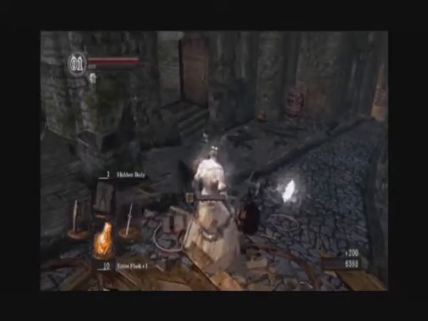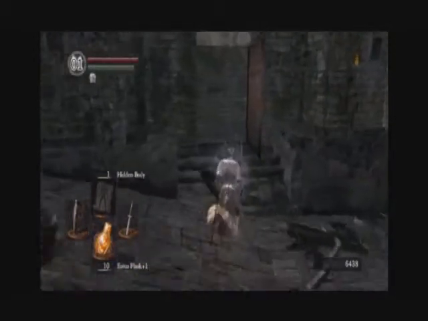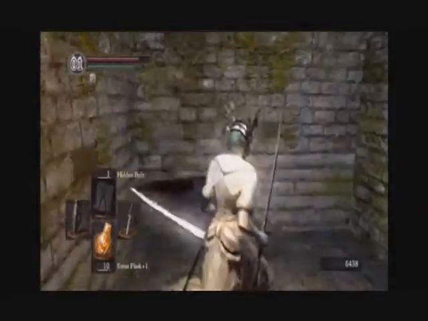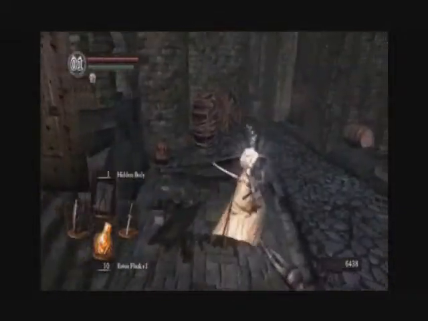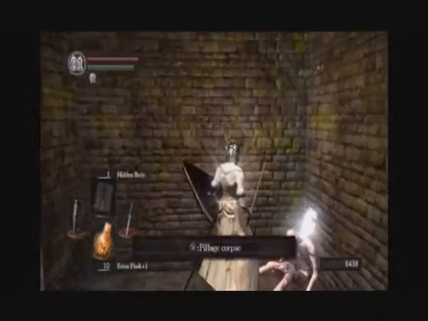Well, I didn't mean to kill them both, but that's just splendid. And we got a Hollow Thief Hood. I will eventually make a video going over all the armor sets, the pros, the cons. But here you get a new piece of equipment, which is the Mail Breaker.